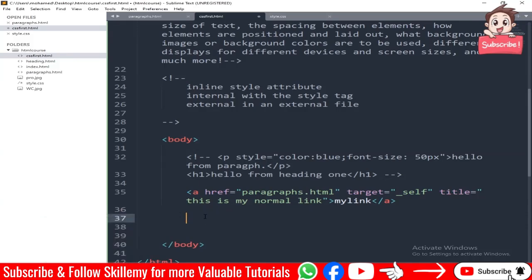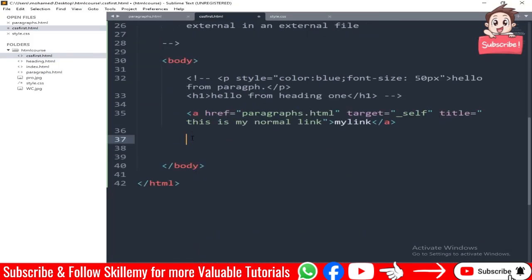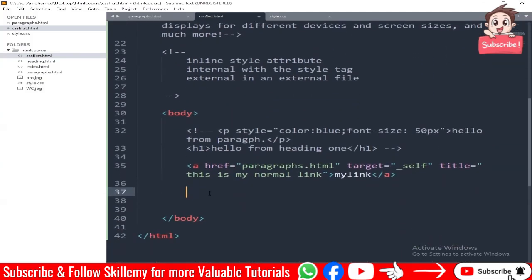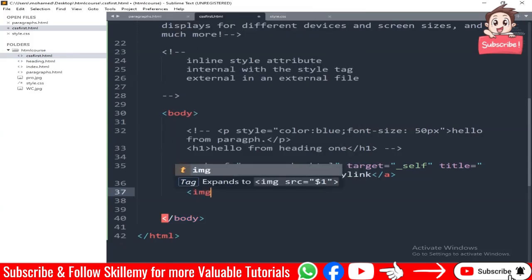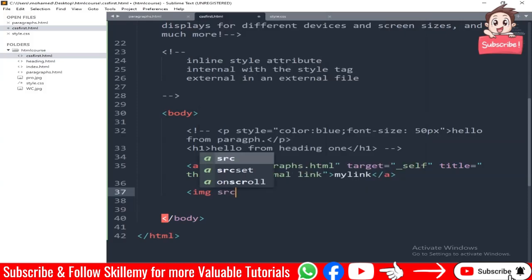You already know that images are really important when talking about media, so you're going to use this one a lot. To do this, you type img, short for image, and we have a lot of attributes to talk about here. First of all, the required one is the src attribute.